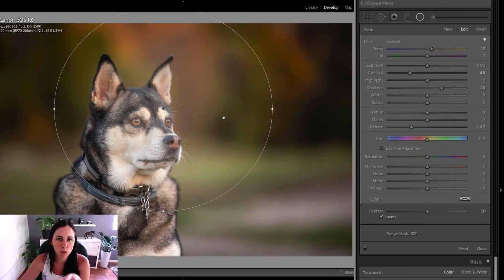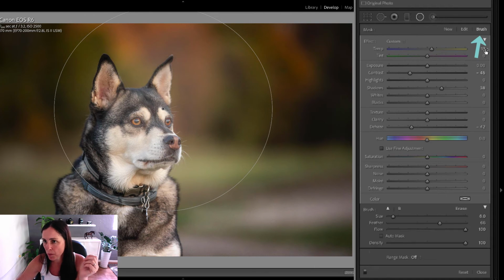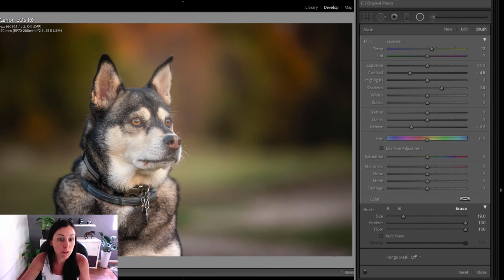Now, obviously we don't want it applying to the subject itself, so I will need to brush that effect back off the dog. And we need to do that fairly accurately because trying to brush it back in again after you've brushed it off often gives you a halo effect around the edge. So I'm just going to go in with the brush in erase and leave auto mask off for now, and brush it off the majority.